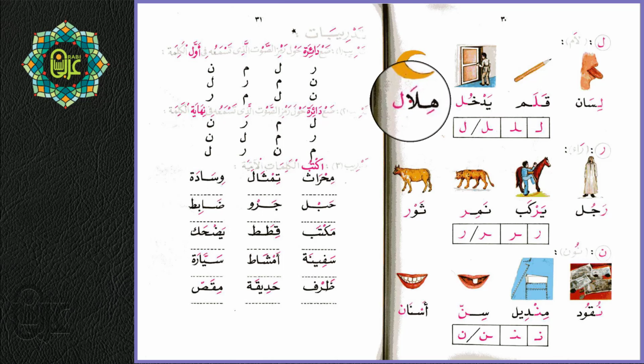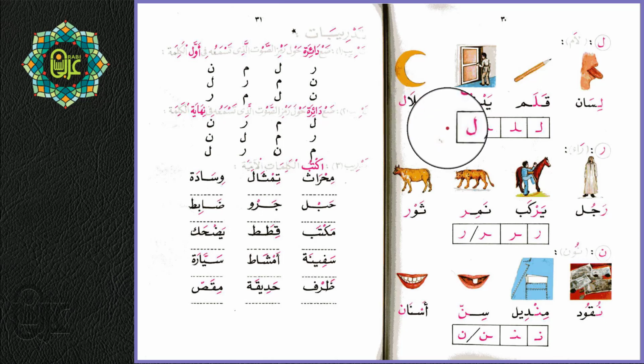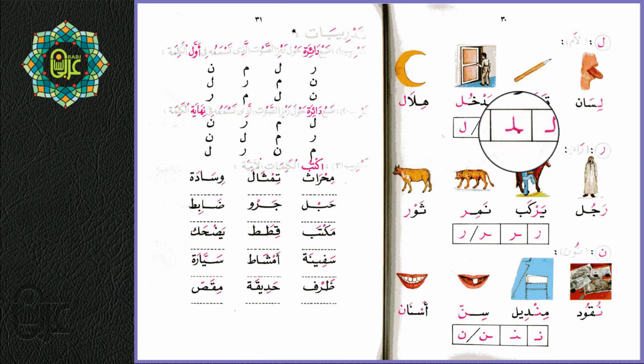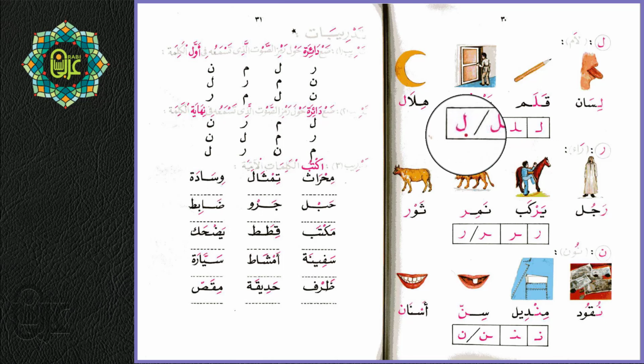Of course, because lam here is preceded by alif, which is non-connective, it is written as a separate letter. So lam is connective. It connects to the following letter, like here at the beginning of the word. We trim the curvy shape and continue on the line till we reach the second letter. Lam in the middle connects from both sides, which is how we differentiate it from alif. Lam in the final position can be preceded by a connective letter and it will be written like that because it's connected, or it could be preceded by a non-connective letter and it should be written like this.